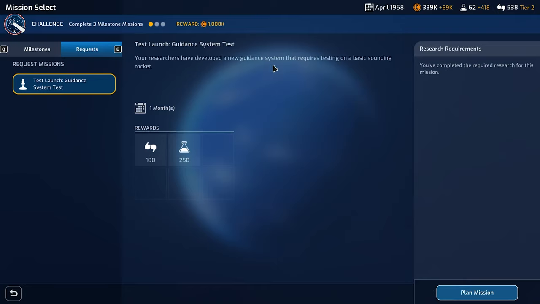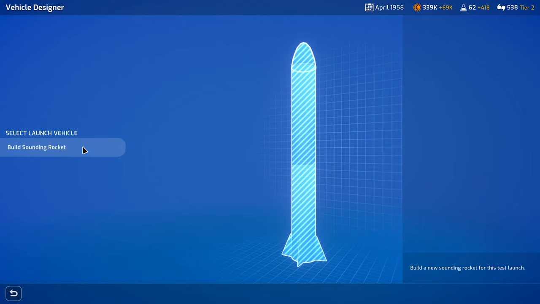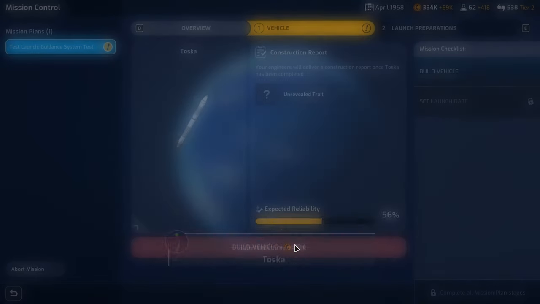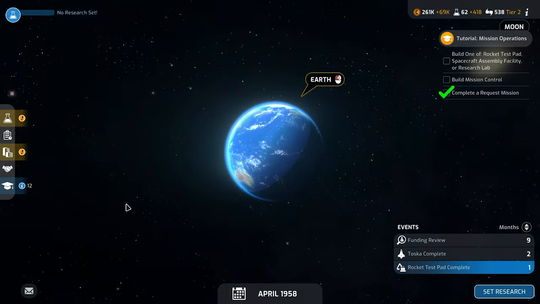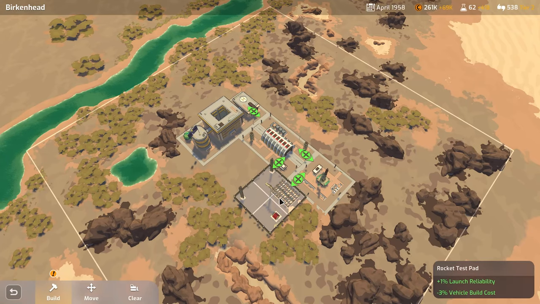We've developed a new guidance system that requires testing on a base. Do you know what? We could do this. We need a basic sounding rocket, don't we? Let's just build one. Two months time to build. We can build that easy peasy. So we can build that and carry on doing the research. And by the time we've built the new ground control building, we are going to be golden. So we're already building this.